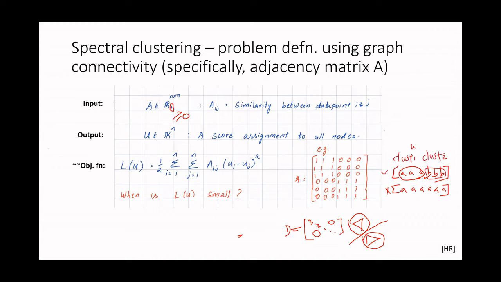another solution here would be that for cluster 1, it's an indicator vector. I can say I want 1, 1, 1, 0, 0, 0, or A, A, A, 0, 0, 0. And another thing could be 0, 0, 0, B, B, B. So then this will be an indicator for cluster 1, and this will be an indicator for cluster 2. This will be one particular U vector, and the other will be another particular U vector.